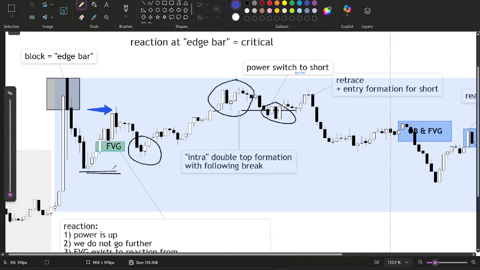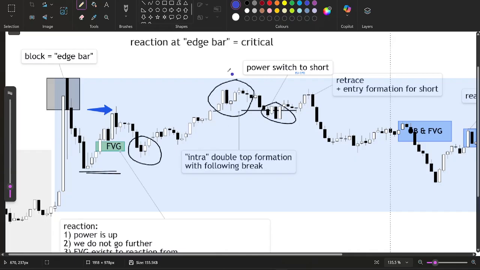So I mean, it's one thing if we get above the area here, right? If we got here, that's fine. Can we get the other tool? Is this the thing? Oh, okay. So if we close above here or touch this area, that's something else, right? But we didn't get that. So anyway, we had some power moving up because, yeah, gap box FG, right? And later we get a reaction at that place, and I'm saying maybe this is a good idea to go long. And then we start getting waves up, up, up, up.